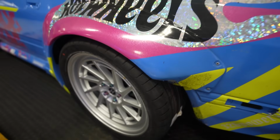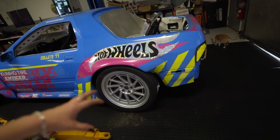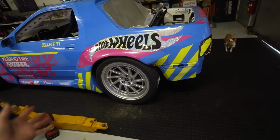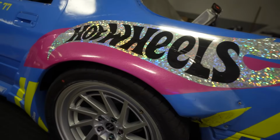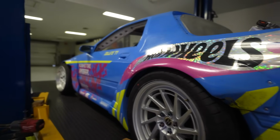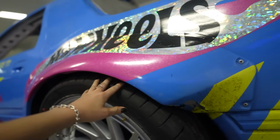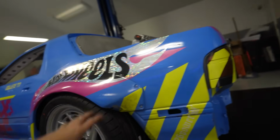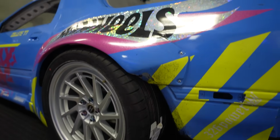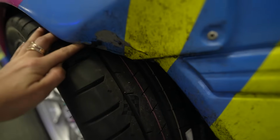Wow. So what's crazy is that this is a 19. What I had on it before was an 18 with the same offset and obviously a much smaller tire. And this just fills it out so much better being 19. Wow, I don't think that I'm gonna have to raise the car at all. I was jumping on the rear to try and make the suspension settle. Hopefully we don't have any issues driving it. It is kind of close right here. It looks like it should be fine.